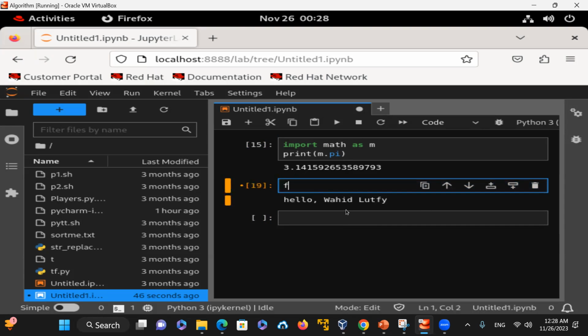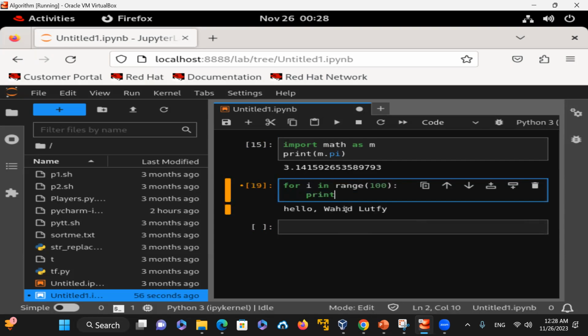So if you just say for i in range of 1 and like 100 numbers, you could use a for statement and say print.